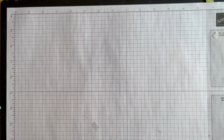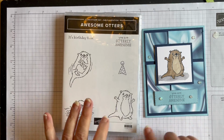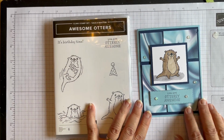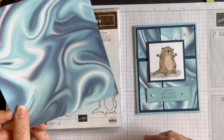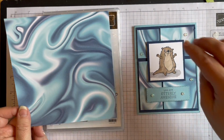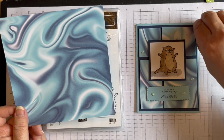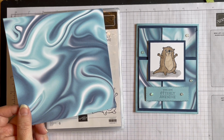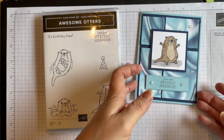So two cards I made with that. The first one is our little otter. And this is from the Awesome Otter stamp set, which is also a Sale-A-Bration item. You can get this for a $60 purchase for free. So here I used, I believe it was just this pattern of the Simply Marvelous. And I did this for a card sketch, I believe, a number of weeks ago. So I just sort of divvied up the size of this DSP back here, and then I colored in my little otter with my Stampin' Blends, and you are utterly awesome. I thought that was a cute little greeting.